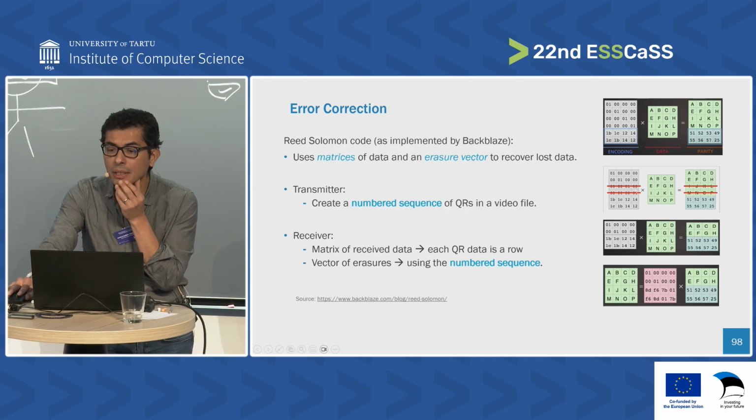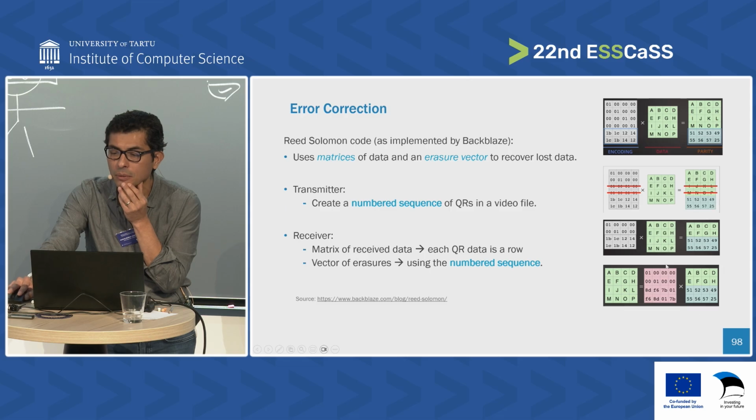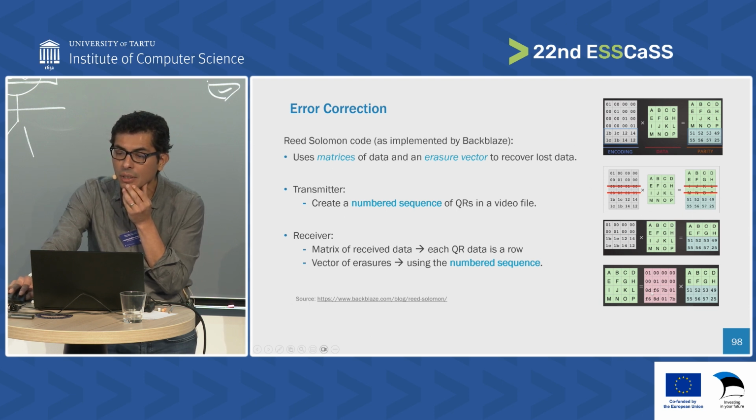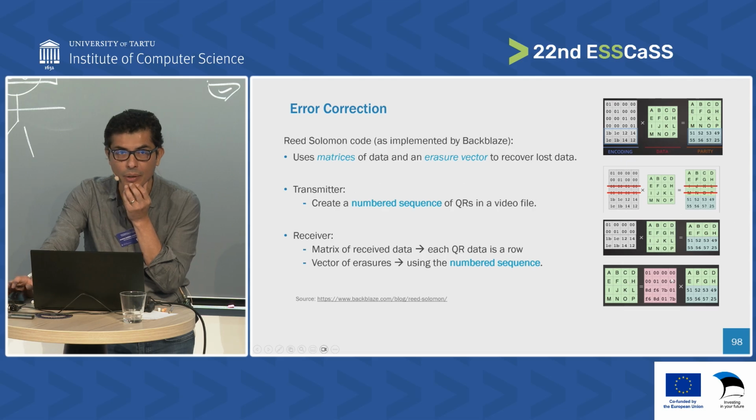If you are transmitting data and you miss 2 of those QR codes or 2 of those lines, then you can use just the encoding part to recover exactly the information that you want. That would be this last part here. Here you can see that the 2 original packets are there. The next 2 packets were lost, but we have the 2 encoding packets. And with the matrix, we have the first 2 rows of the original matrix, the encoded part, and we can recover our data. This was a little bit heavy.